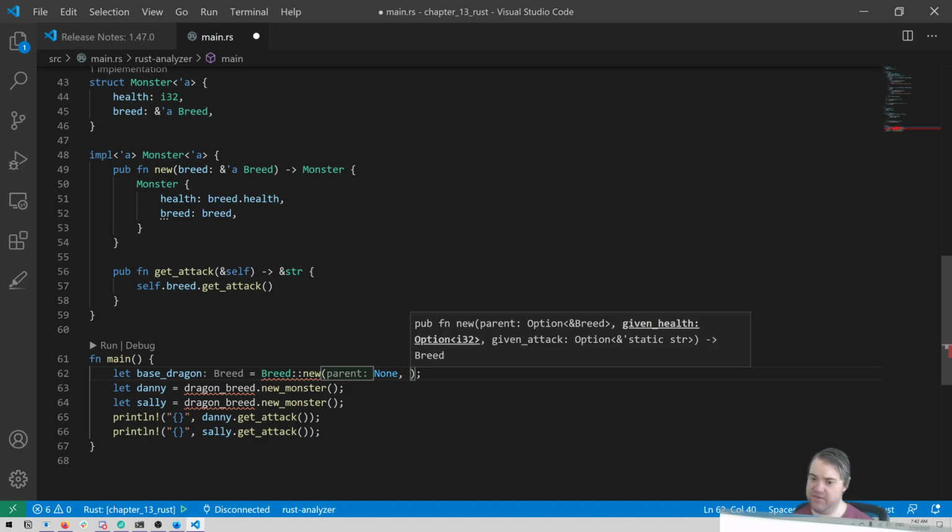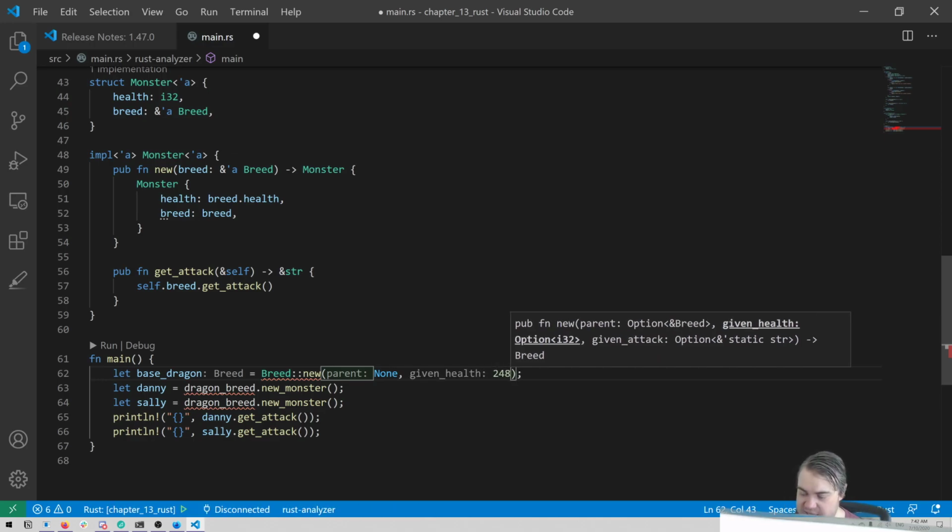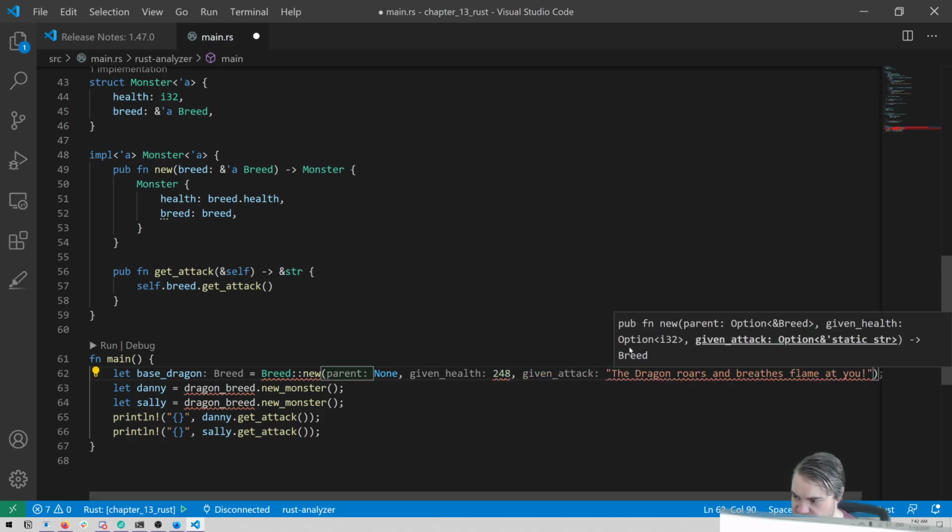Okay, and then we're going to have the given health. Well, I have to give it a health here. If I don't, it's going to crash the system. So here, let's say 248 is the base dragon's health, and given attack is going to be this string here.